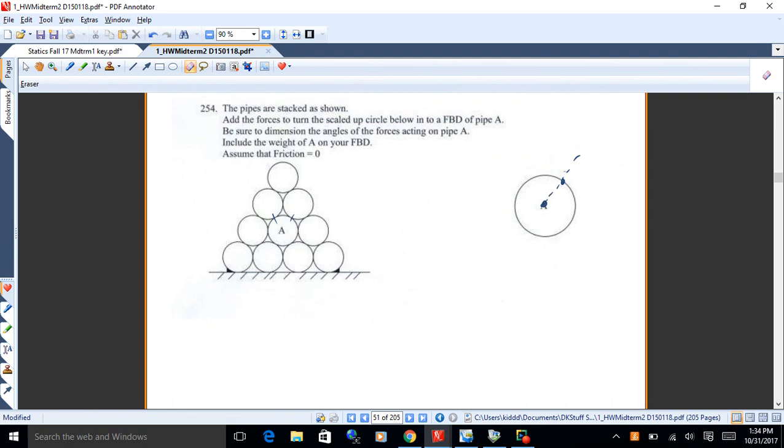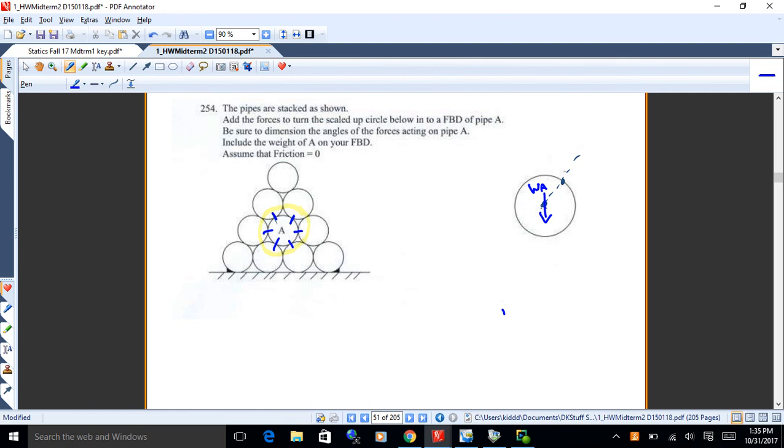Okay, so this is an exercise in what causes forces, okay? So you're drawing a free body diagram of the pipe at A. Now certainly you have a weight acting on that. So that would be the weight at A, and that's kind of part of what drives all the reactions. Now what causes reactions is contact here. So what you want to do is look for points where there's physical contact, and that's where the reactions are.